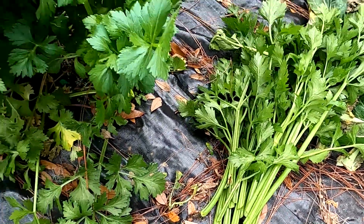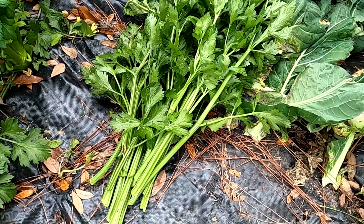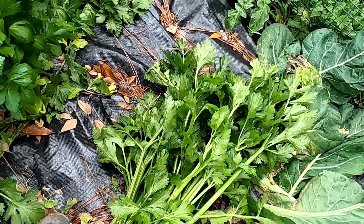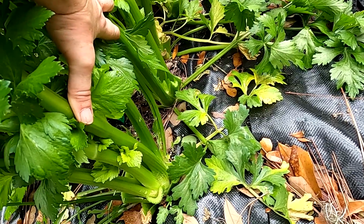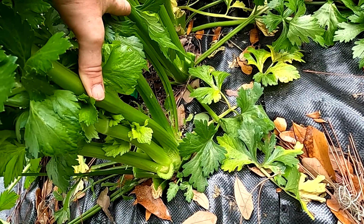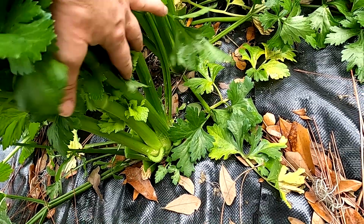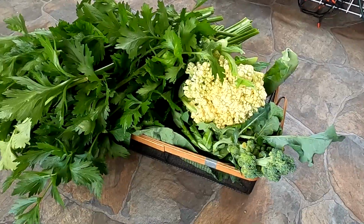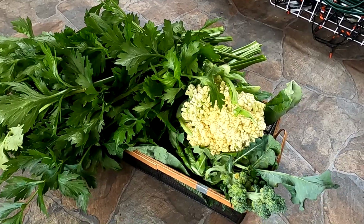I left plenty of celery behind, but this is about all my dehydrator is going to handle for today, so why pick more? I'll pick the rest tomorrow, a little bit day by day or as I have free time. Like I said, tomorrow's busy though. But those stalks are fabulous. That's like store celery right there. That's amazing. Found its happy place. Whew. It's beautiful.